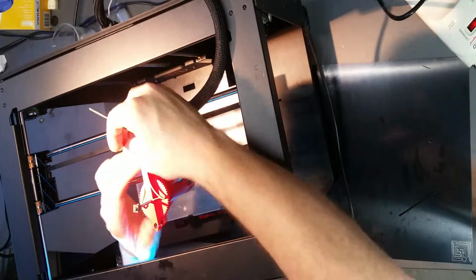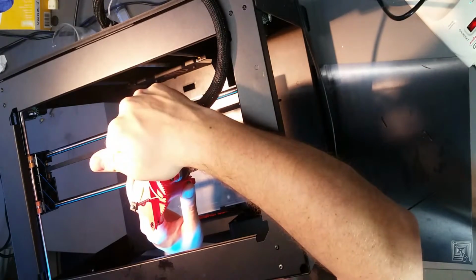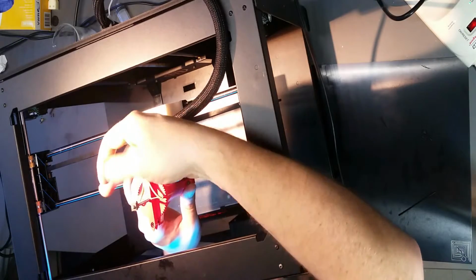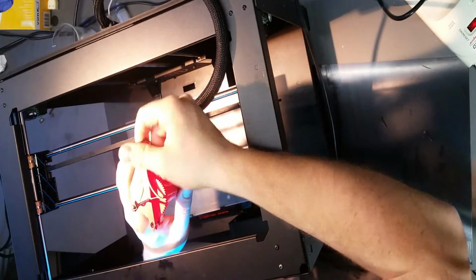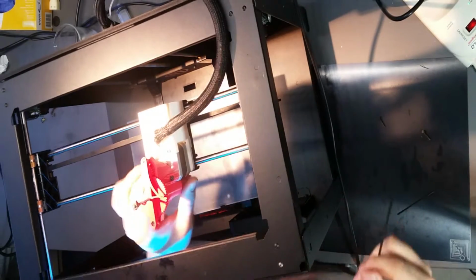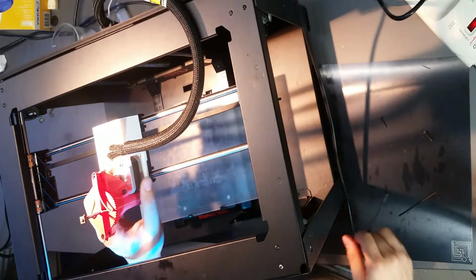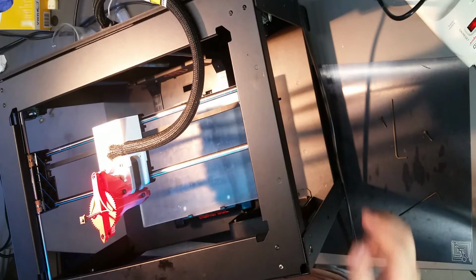You can tighten them quite a bit. Honestly, you don't need to do it too much unless you're running this extruder really quickly across the XY. When it's finger tight, you've probably done enough. So now this is mounted and ready to go. And as far as software settings go, we'll cover that either in another video or in an online tutorial. So that's all there is to this.